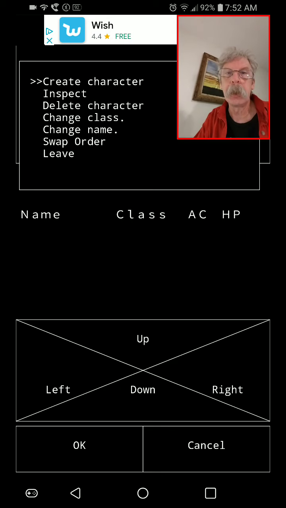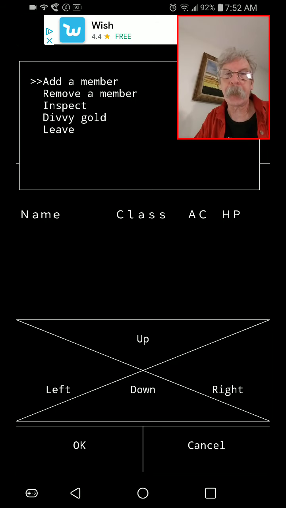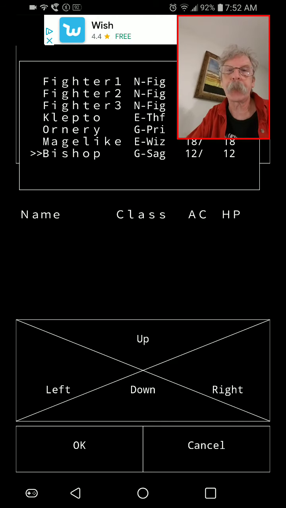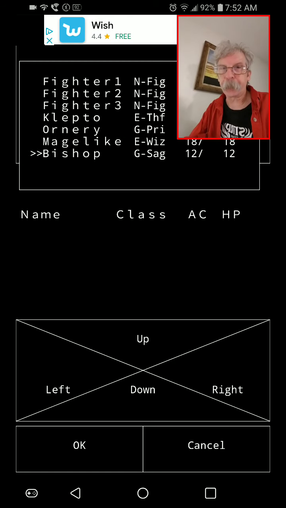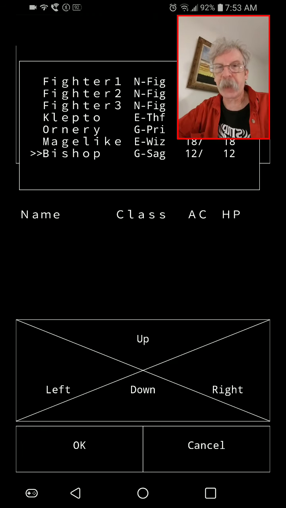Let me go and show off something about this character. So you see the characters that I've already created. I created 3 fighters. I made them dwarves, just like I said in the blog. This is my basic starting party. If you imagine going through the dungeon 3 people wide, your first row is your fighters, and your second row is your priest, mage, thief, whatever, because only the first 3 characters in a party can fight.